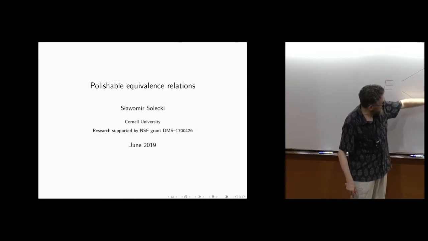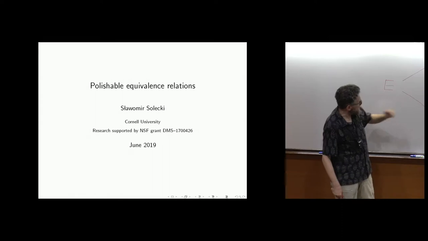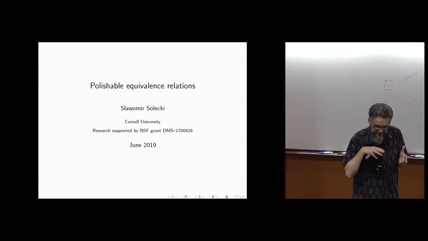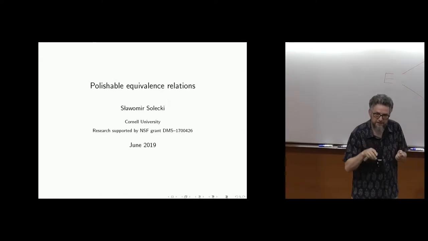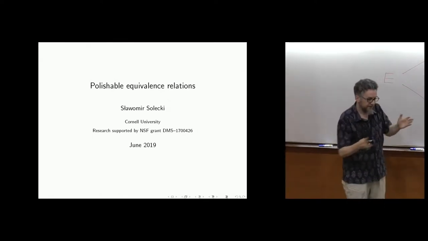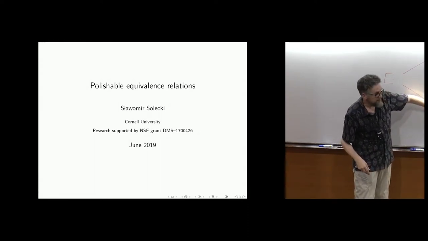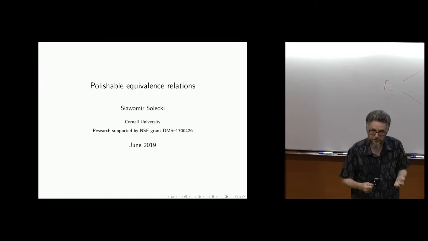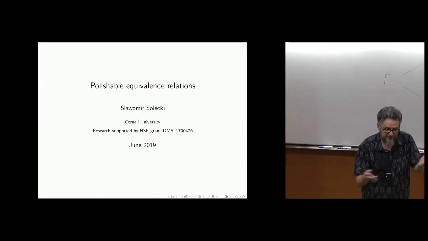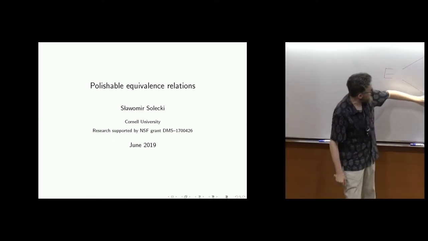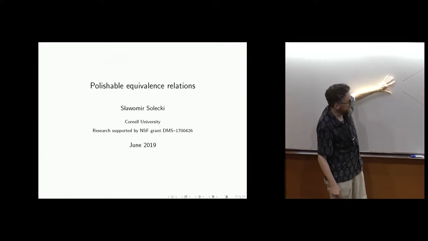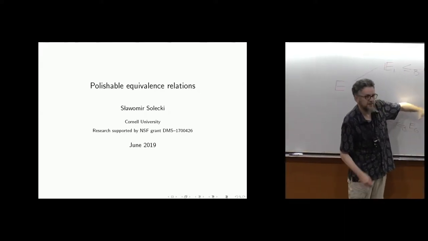So what I want to talk about is maybe a right guess on this side. It's not just that it should have nicer structural properties. Idealistic, I'll actually have the definition on the slides. It assigns sigma ideals to equivalence classes of an equivalence relation in some uniform way. For the polishable equivalence relations, I will try to make it as concrete as possible without running into contradictions. I would like this assignment of ideals to be as global or uniform as is possible. And one would also hope that clarifying these issues, we can then have conditions on E that would allow us to prove partial results.